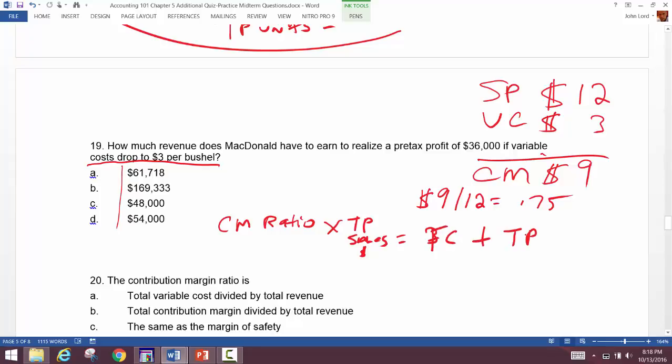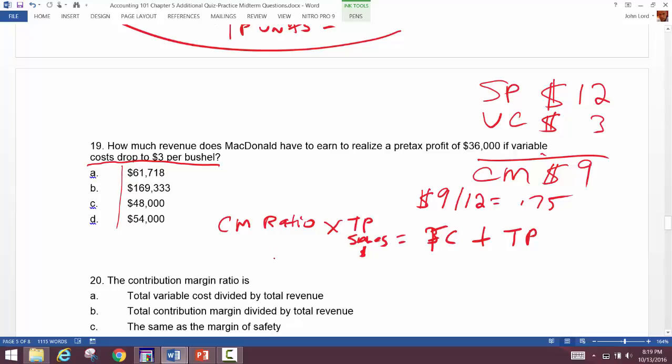Target profit. And sometimes, guys, it's hard to have the discipline to set it up like this every time. Keep doing that. I'm telling you, at the end of the day, it's going to save you time. Because if you make a mistake, you can go back and say, I just added the target profit and the fixed cost together incorrectly. If you just start cranking a bunch of numbers in your calculator and you don't come up with the number, there's computer software that figures out, once you make a mistake, what is the probability that you're going to get the wrong answer once you make your first mistake. I mean, they have all kinds of studies on that, okay? So you keep this all in front of you so that if you make a mistake, you don't panic.